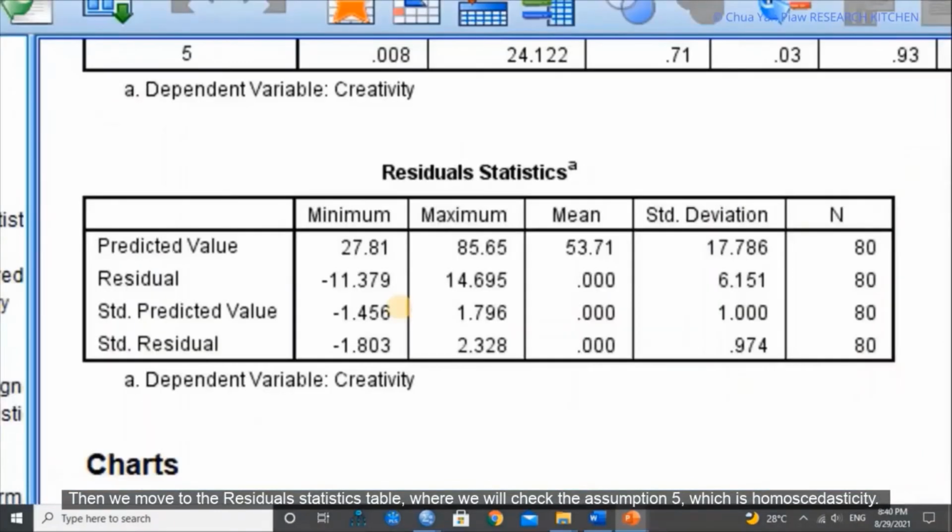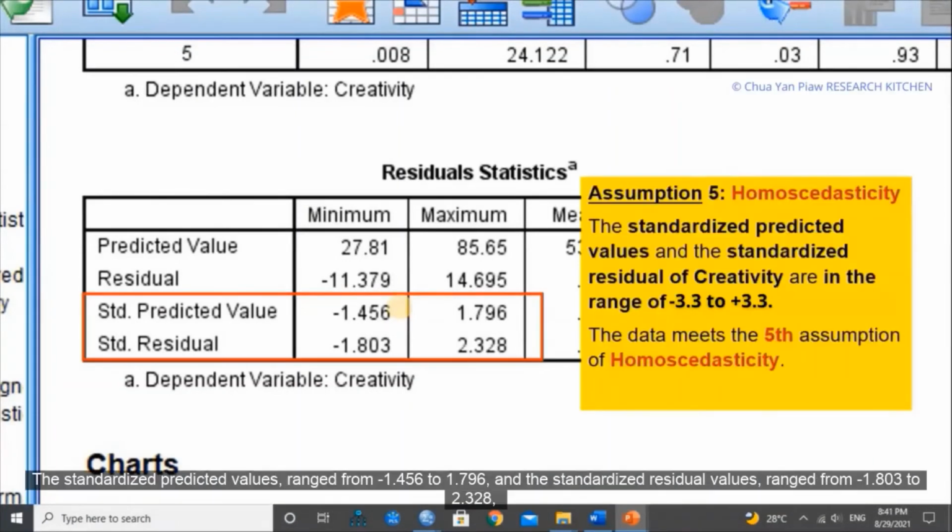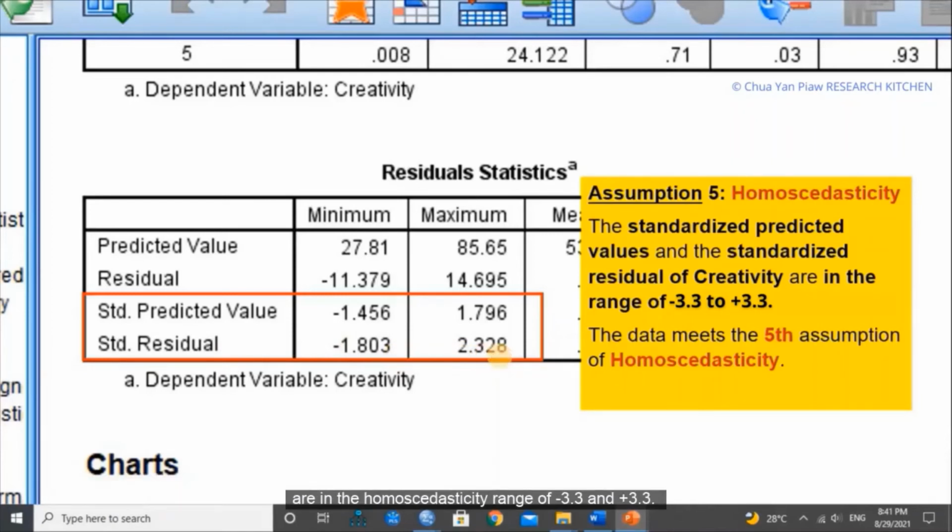Then we move to the residual statistics table, where we will check assumption 5, which is homoscedasticity. The standardized predicted values range from negative 1.456 to 1.796, and the standardized residuals range from negative 1.803 to 2.328, which are within the homoscedasticity range of negative 3.3 and positive 3.3.